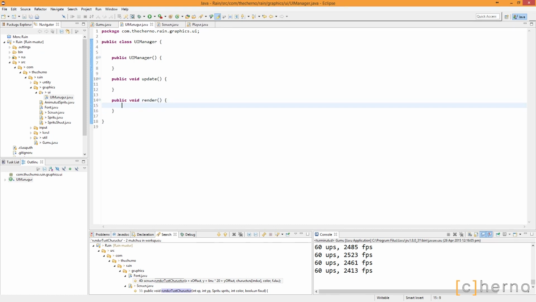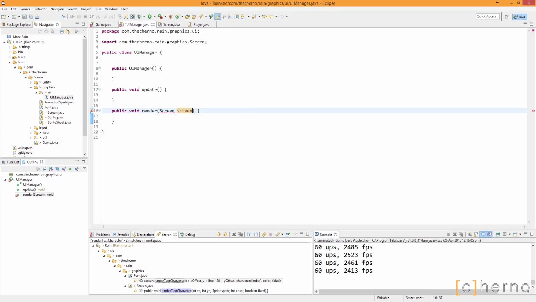So render is going to draw everything. Now, obviously, render needs a screen. We know that. Screen is our renderer. So anything we want to draw, such as, I think we can just draw a rectangle. This should still work. So let's just try 50, 50, 200, 200, fixed. So fixed is going to be false. Yeah, this does work, I remember. So fixed is going to be false, and we'll just draw it in pink right now. I think we're in 24-bit, so that should work.